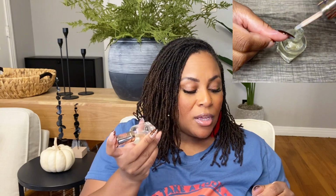And if my nails looked dry or crusty, I should just brush it on and sit there and massage it while talking to people or whatever. So this one's really convenient because it can travel with you. It's smaller and it has a brush. It's not going to go anywhere. It's going to go where you put it.